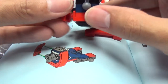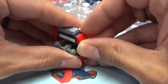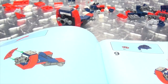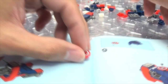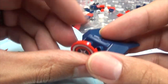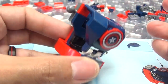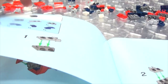Okay, so we have these. Boom. And boom. Alrighty. So what are we doing here? We have another... Where is it? Another little Captain America shield deal right there. Boom. And this right here, that will be the chest piece, and this becomes his chest piece. He has a shield on his chest as well, because he's that freaking cool. That goes there. Boom. All right. Oh, yeah.